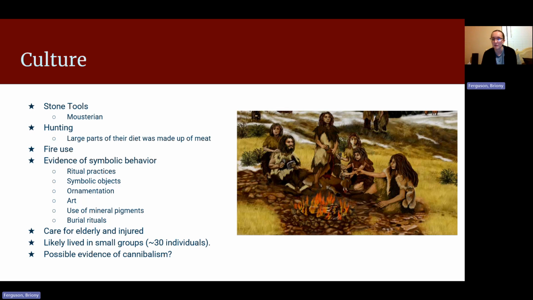So if they were drawing in anything other than themselves or caves, it wouldn't preserve in the archaeological record. There's also evidence of them using mineral pigments. We don't see it as much on cave art, so it's typically assumed that it was being used as body paint, or maybe to color clothing.